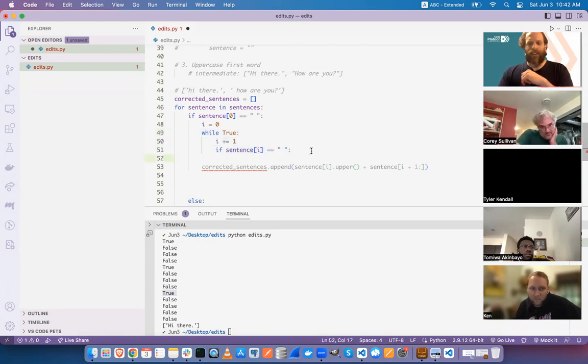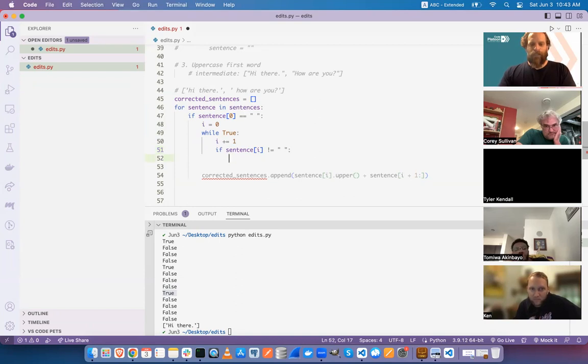So this is just the initial structure to get something going. Let's stick with this and not try to improve the while loop itself, but think about the details. While true, this is going to run infinitely, which means at some point we're going to have to stop. So when are we going to stop? Well, we're going to stop if sentence[i] doesn't equal a space. So if this is not equal to a space, then what are we going to do? Capitalize it. We could.